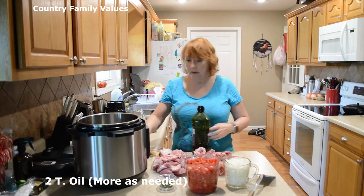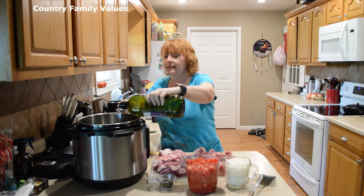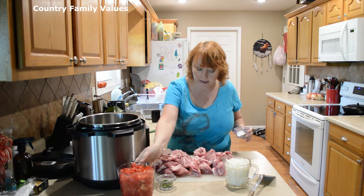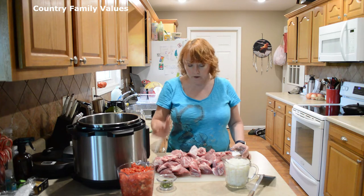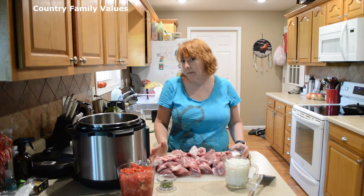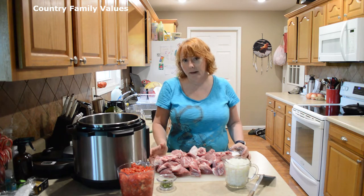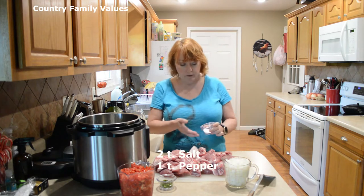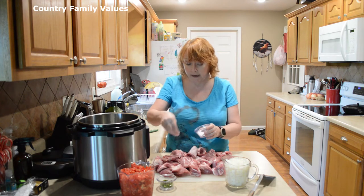The first thing I'm going to do is add a couple tablespoons of oil to the pot, turn on the sauté and let it get hot. While that's getting hot I'm going to season my meat. I do have mine cut into chunks — I think it cooks the seasonings through more effectively and probably shortens the cooking time. It's not something you have to do. Just keep in mind you want to cook it about 15 minutes per pound. I've started with about a couple teaspoons of salt and pepper — you can season according to your own taste.